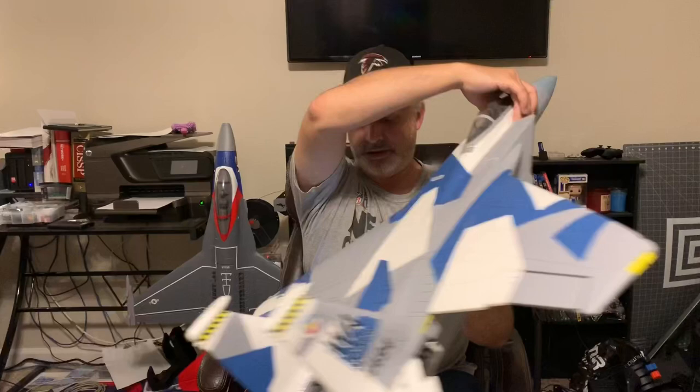When you hand launch it, just launch it at about a 30 to 40 degree angle up in the air, set it to full throttle. Wait for the motor to spin up and start giving you a little bit of resistance. Give them a toss about 30 to 40 degrees up and just let them roll. These guys are extremely easy to hand launch and extremely easy to fly once they're in the air.